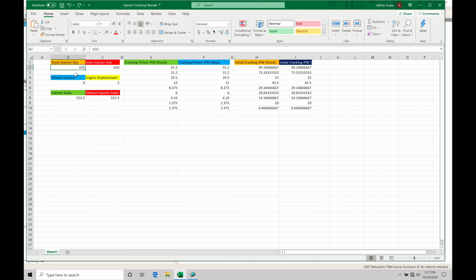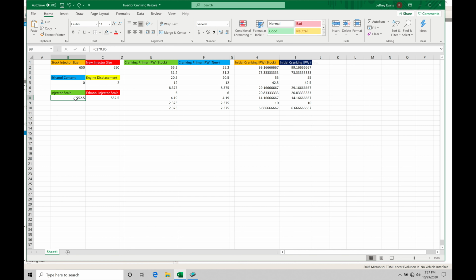So the first thing we can find here is our stock injector size. We can find here that it's listed as a 650cc. We have to remember that Mitsubishi represents the injectors as flowing about 15% less than what they actually flow. So the injector flows ballpark 650cc. And we'll find down here the injector scalar is showing that the injectors would flow 552.5.